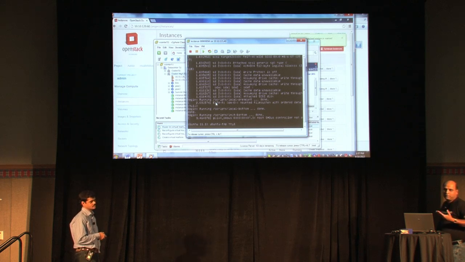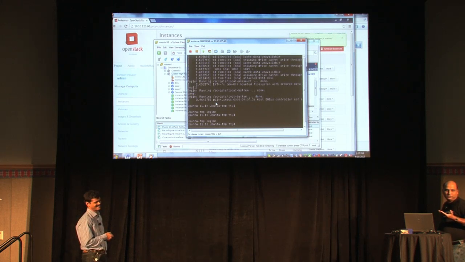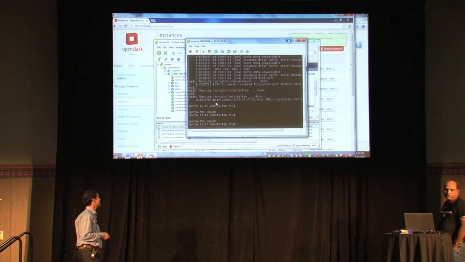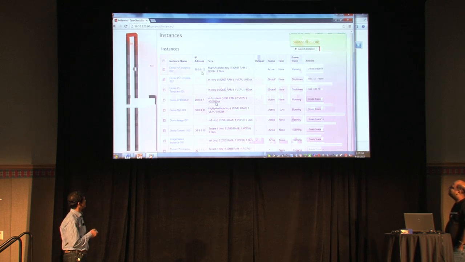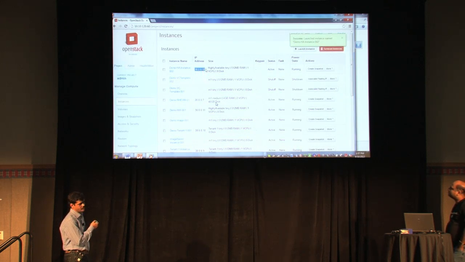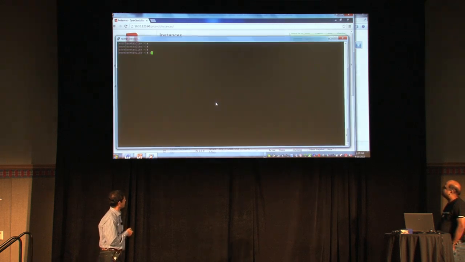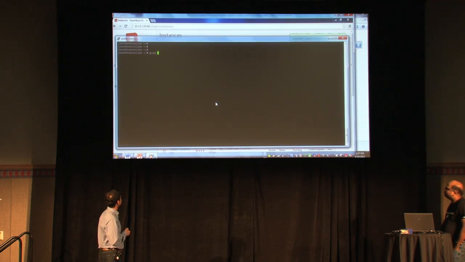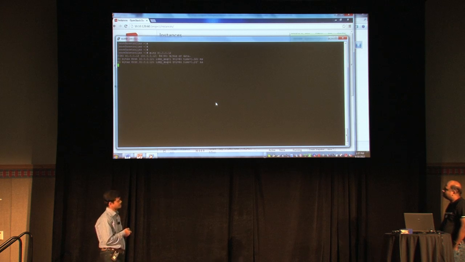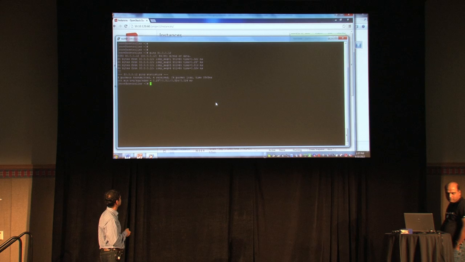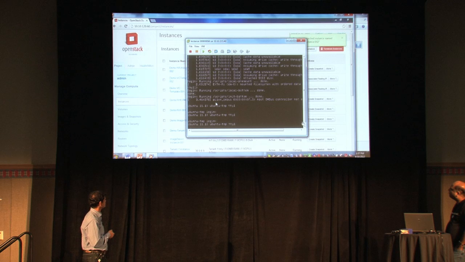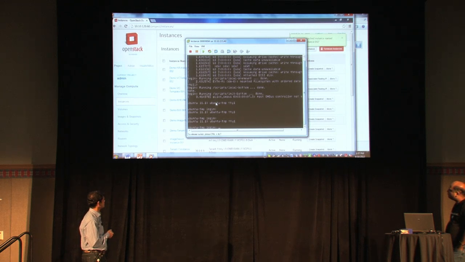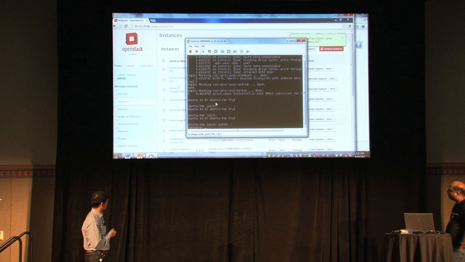Yeah. That it's really happening, and the proof is actually what you see, right? So that's the reason why we're showing it. I could always say that all of that happened, but where's the proof? So you see that this IP address is assigned when we started this VM. So it's still pinging. So you log in to this VM and show the IP address which is assigned to this VM.